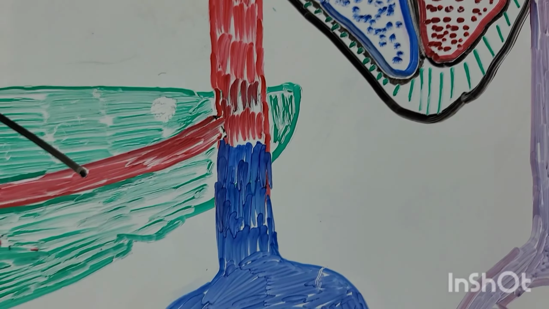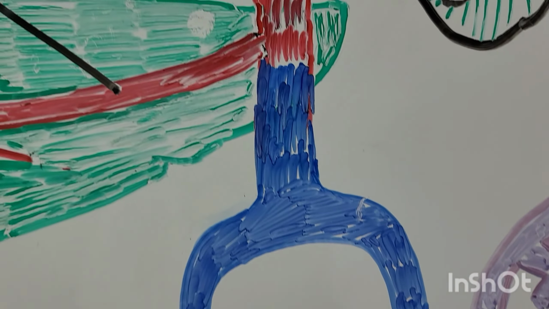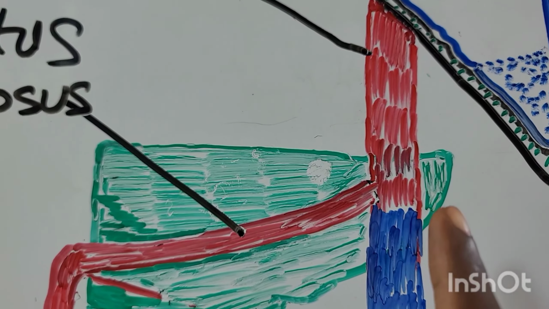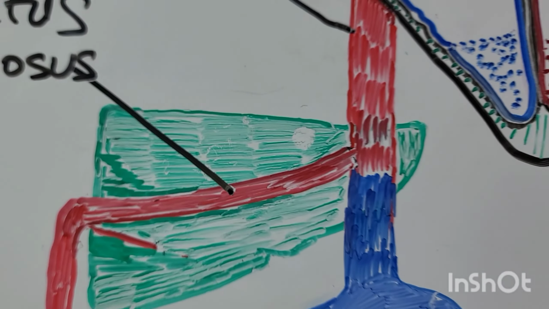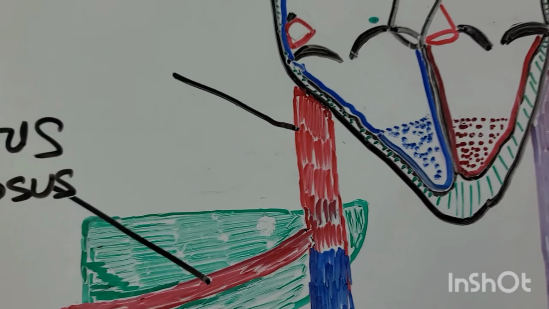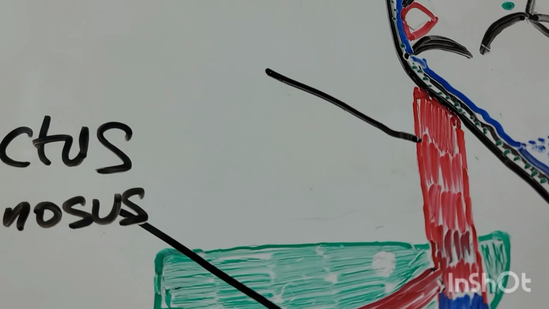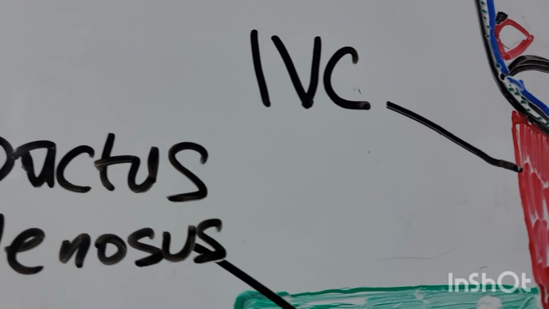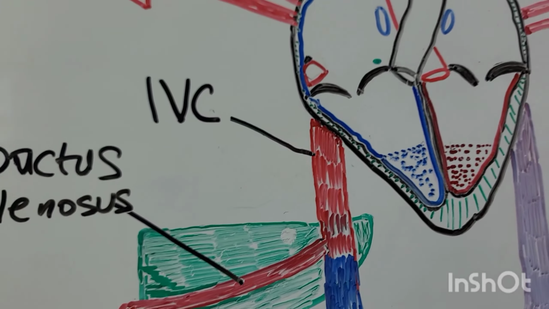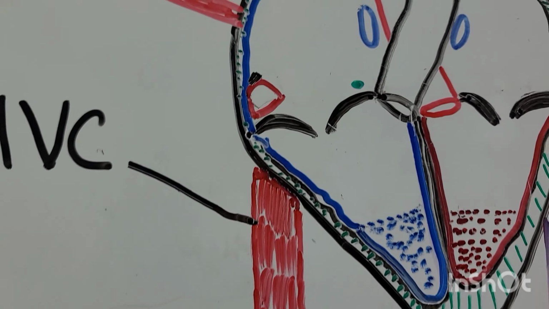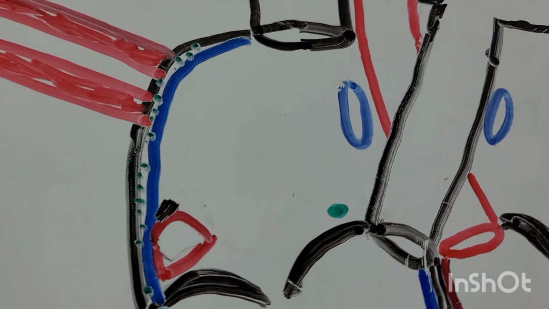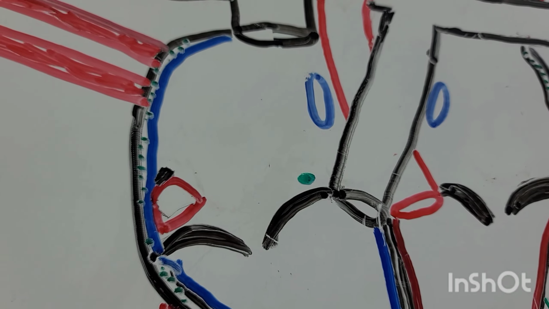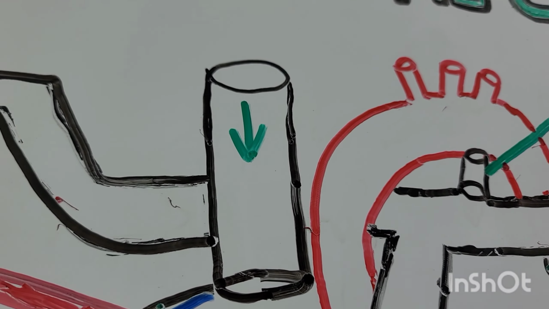And of course, in the inferior vena cava, blood coming from the lower extremities will eventually join up with the oxygenated blood coming from the ductus venosus, and then it enters this beautiful inferior vena cava, which we shorten as IVC. Now, all this blood is going to be dropping into the right atrium, and of course, the right atrium is going to be receiving all the blood coming from the inferior vena cava, and also blood coming from the superior vena cava.